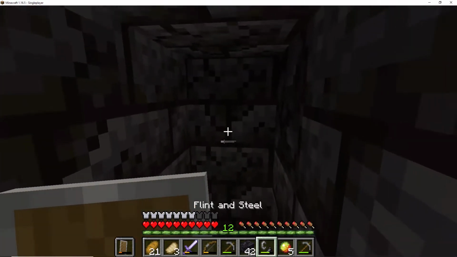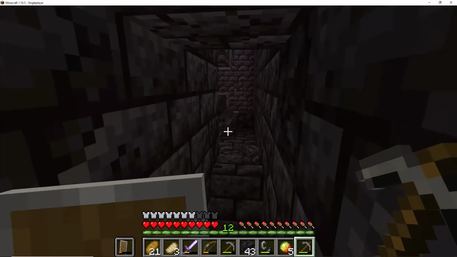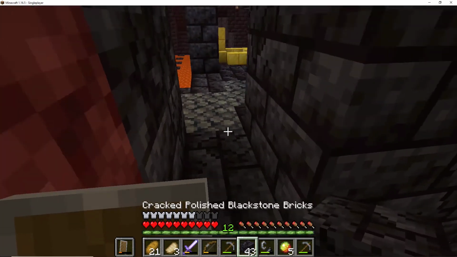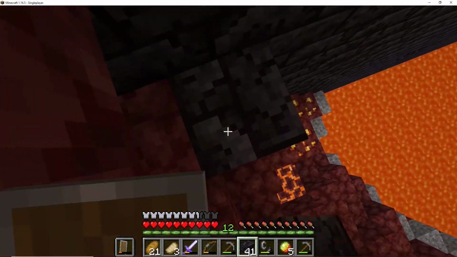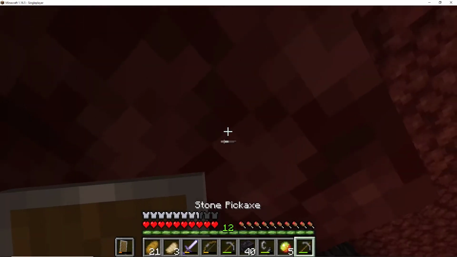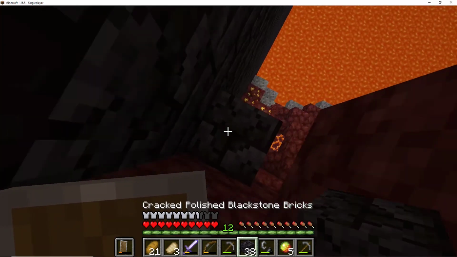What's across here? Okay, probably shouldn't explore. Oh man. I just need to get up there. I got diamond leggings. Don't look too bad. And also netherite ingot and ancient debris. I think you use ancient debris to make netherite. I'm not completely sure. I'm gonna have to look at home.